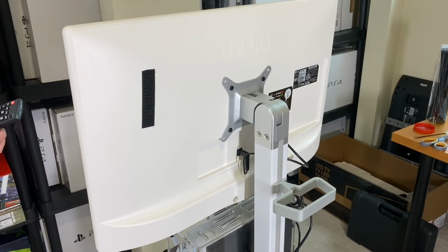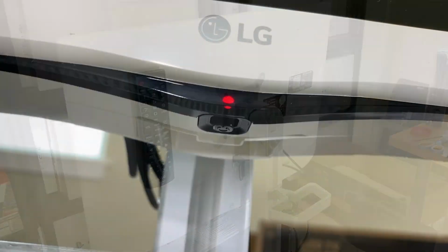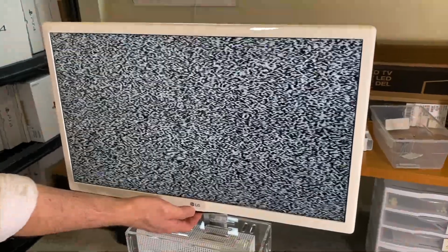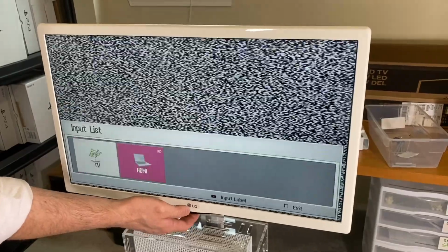When you're done with the remote, stick it on the back of the TV with the provided Velcro. There's a button on the bottom of the TV that acts as a joystick. If you don't have the remote, press it to turn the TV on. Tilt it so the input list shows, and then tilt it towards the HDMI input.